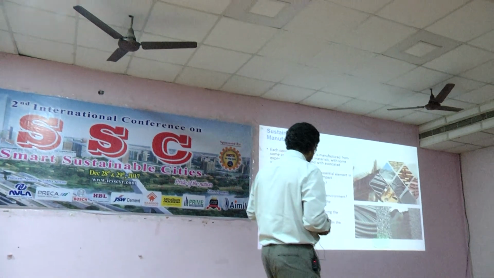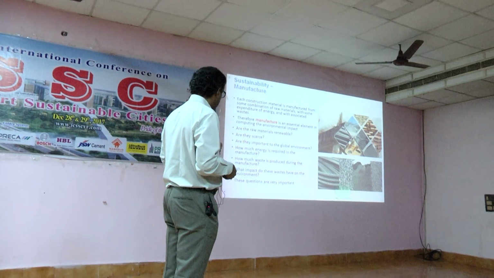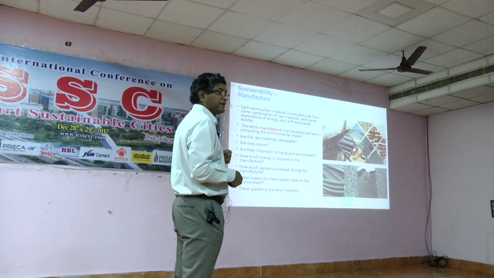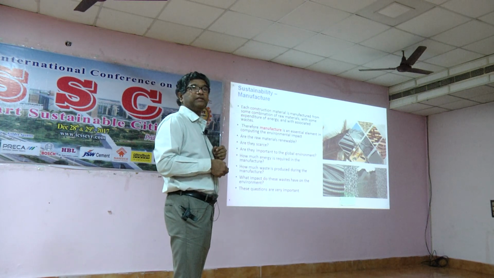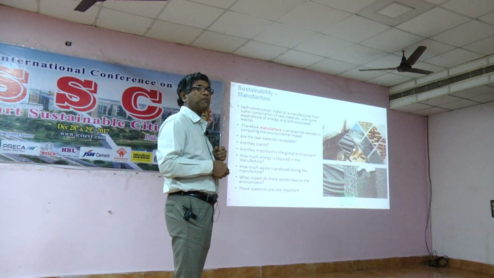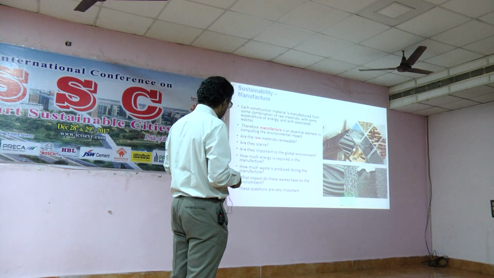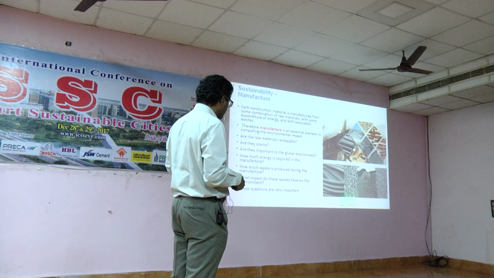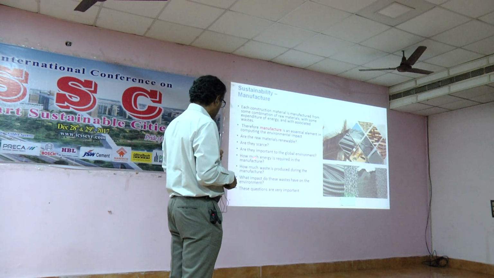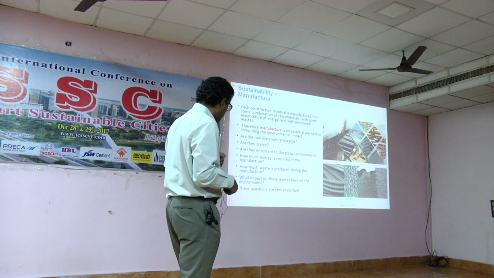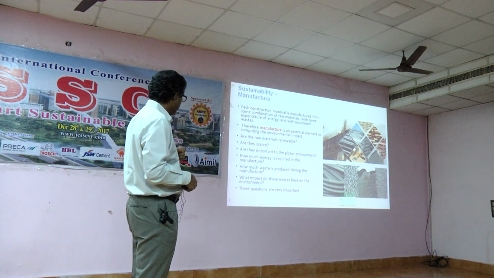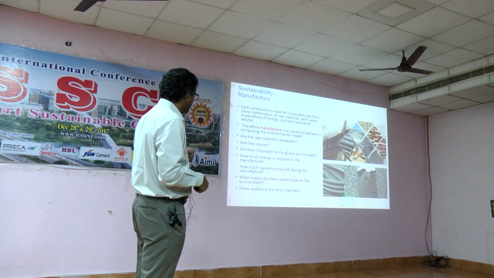So manufacture is an essential element in computing the environmental factor. How am I going to manufacture the material that is required for my construction, right? Are the raw materials renewable? Are they scarce? Are they important to the global environment? How much energy is required in the manufacture? How much waste is produced during the manufacture? What impact do these wastes have on the environment? These questions are very important, right?